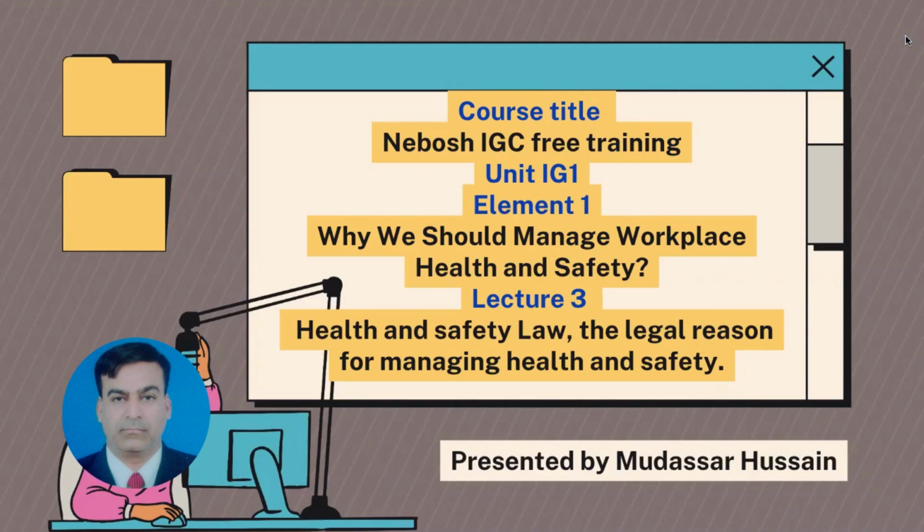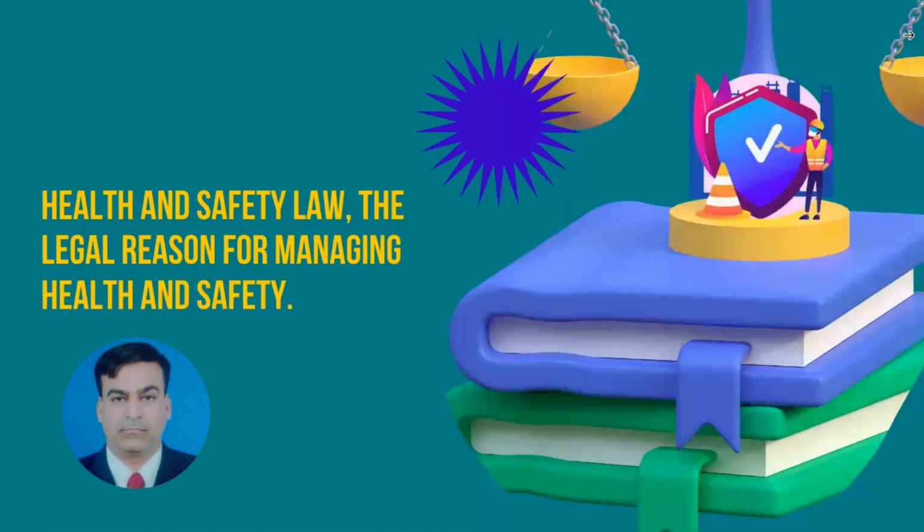So, today we will discuss the same unit IG1 and element number 1, why we should manage workplace health and safety. And today it's our lecture number 3. And the title of today's lecture is Health and Safety Law, the legal reasons for managing health and safety. In this lecture, I will explain the legal reason for managing health and safety.